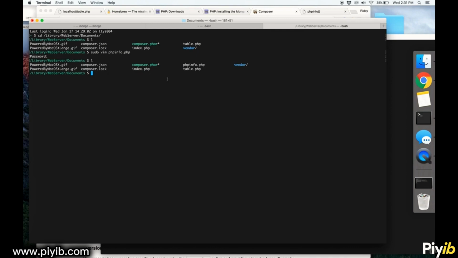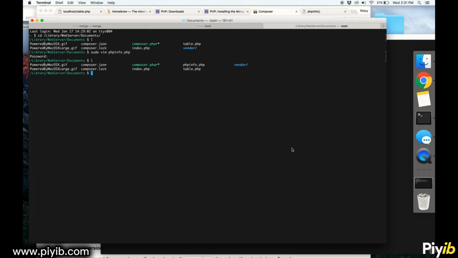And then what you ultimately want to do is, you're going to have this composer.phar file, and you're going to want to do php composer.phar, which stands for PHP archive, and then require mongodb/mongodb. And I've already done that, but when you execute that command, that will bring MongoDB into your project, and you'll have everything you need to get started.